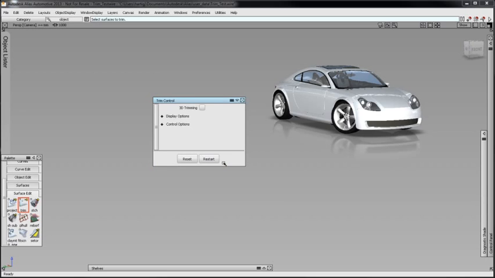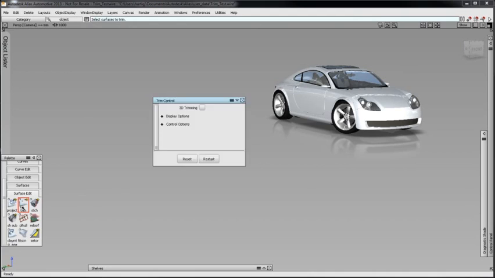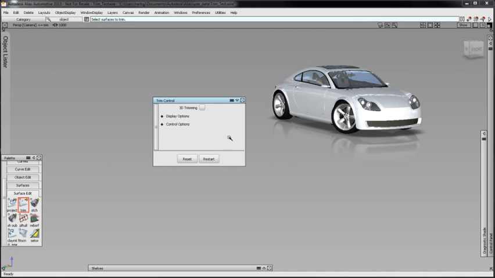The state a tool is left in is the state it will return to when reselected. For example, if I leave trim in auto hide and select its control window again, it will display in the auto hide mode until another display option is selected. Help is available for the palette, shelves, and control windows by clicking the three bars or right mouse button clicking on the title bar and selecting Help.